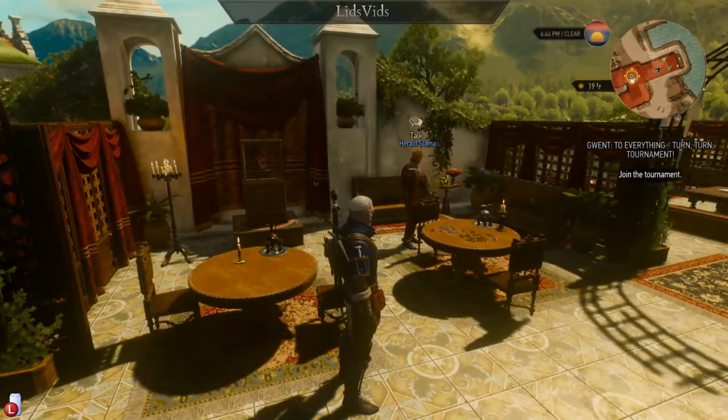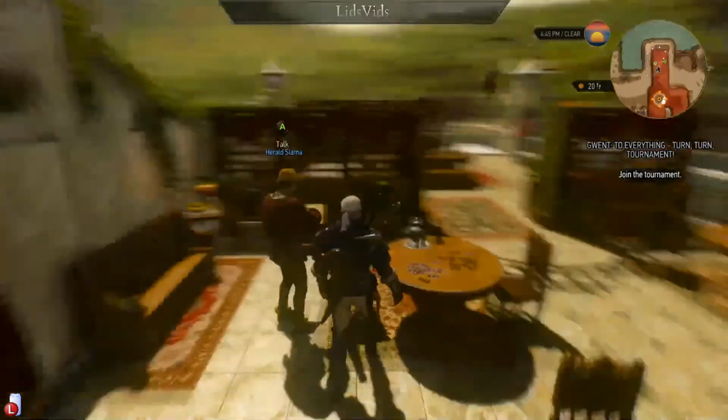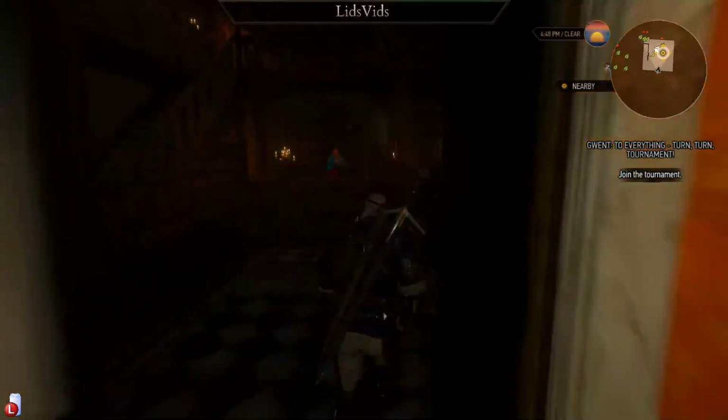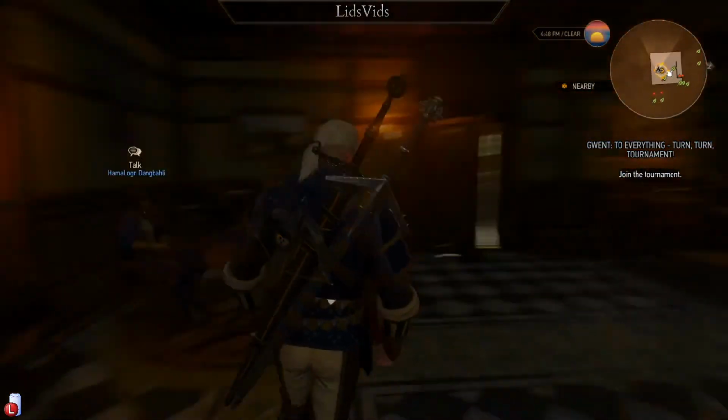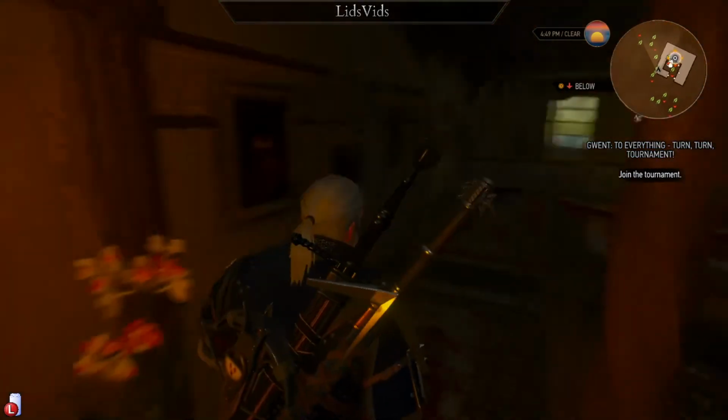Harold Slamma, is that actually the dude we chat with? Geralt of Rivia, Tony Champion. No, just a random person. Where is the person who actually initiates this thing? Saw Count Monier's guards, but not actually Count Monier himself, I didn't think. Seemed like it was just his guards out there. Guess we can head back up, though. Double check.